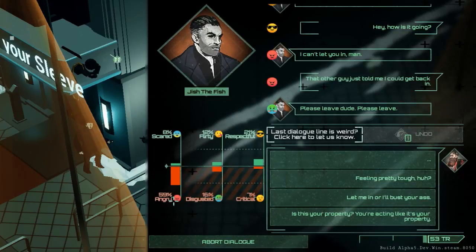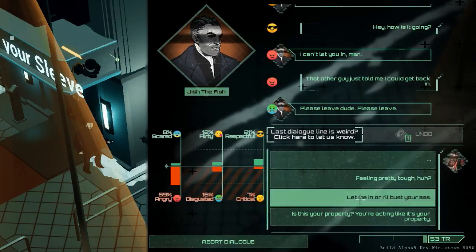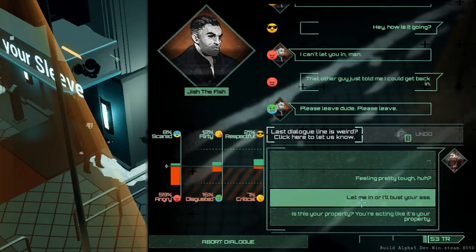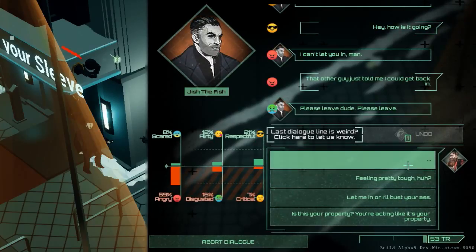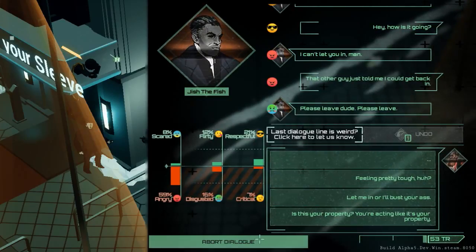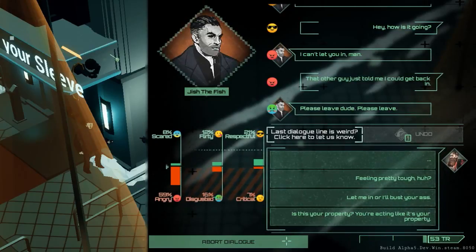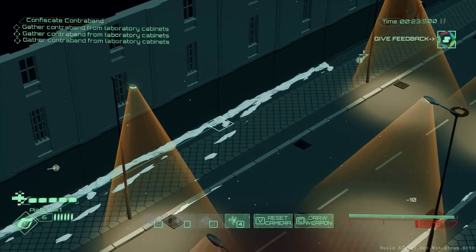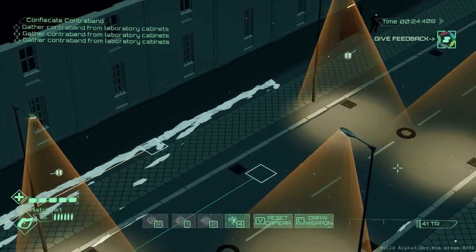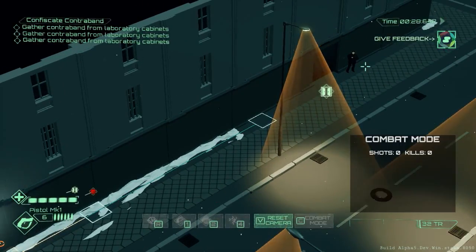Right, so I need to stop him being angry. Feeling pretty tough, don't say that. Let me in or I'll bust your ass. Is it your property? You're acting like... Oh, fuck. I'm gonna leave and talk to the other guy. So, yeah, you may have noticed there was a bit of a thing.